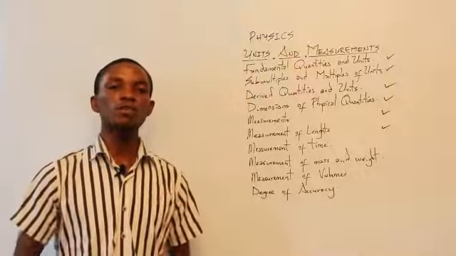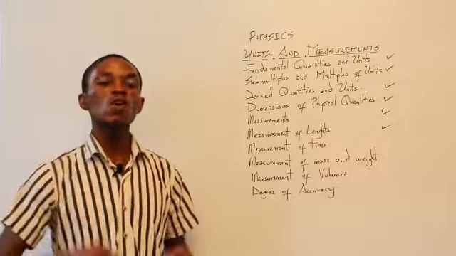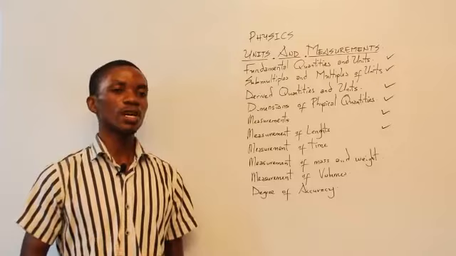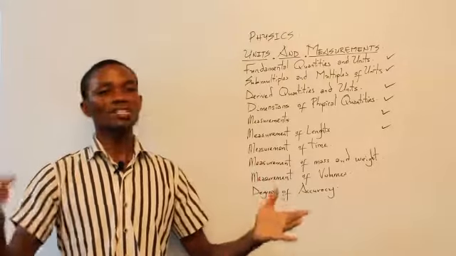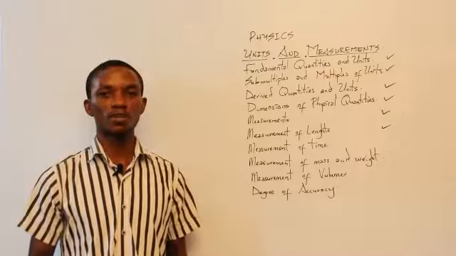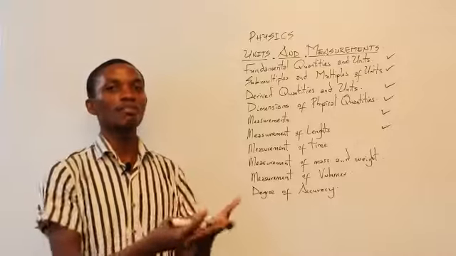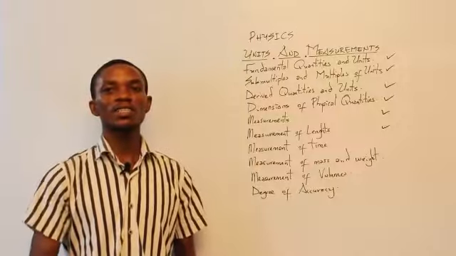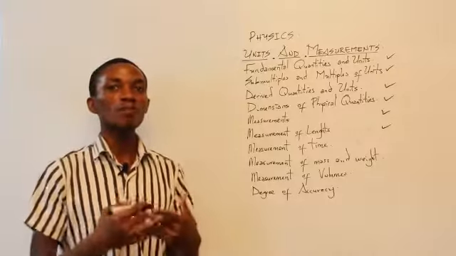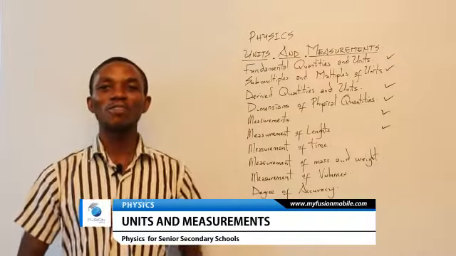Because you have to work with it almost every time you're solving questions having to do with physics. Especially when the examiner wants to test your knowledge of these things. They might give you a particular question and tell you to convert 100 kilometers per hour to meters per second. You have to calculate how many seconds you will have in 1 hour, how many meters you will have in 1 kilometer. So these are some of the places where we find these things popping up. And many of us, well, I know you enjoy it when you're working with it.